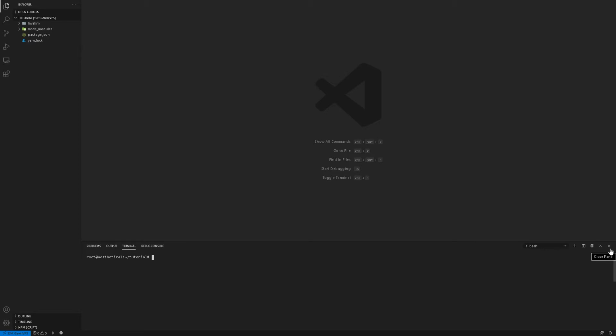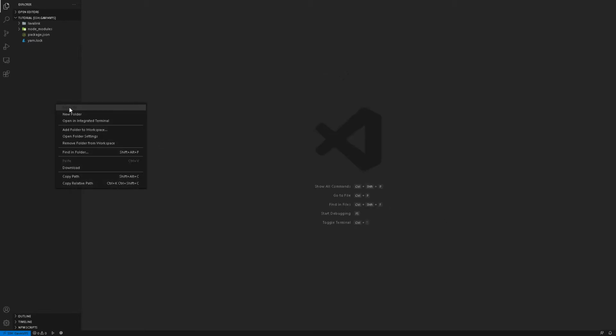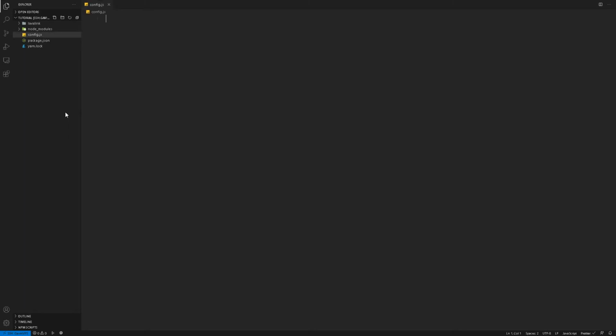So now we need to make a config file. Briefly, we're going to be doing exports.token, which is a string. This is your bot's authentication, so keep this private. Exports.token equals, then exports.prefix. You can have this at whatever you want. This is a comma, but you can have whatever you want.